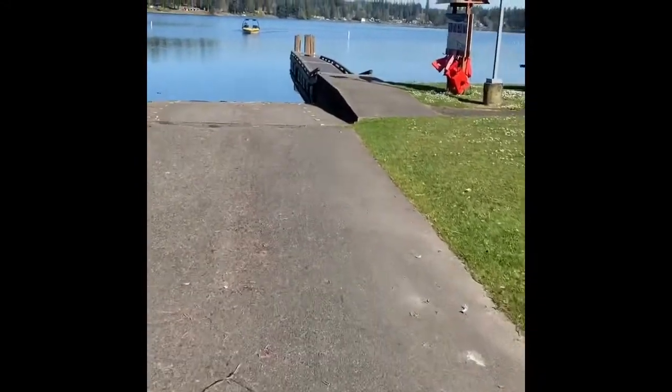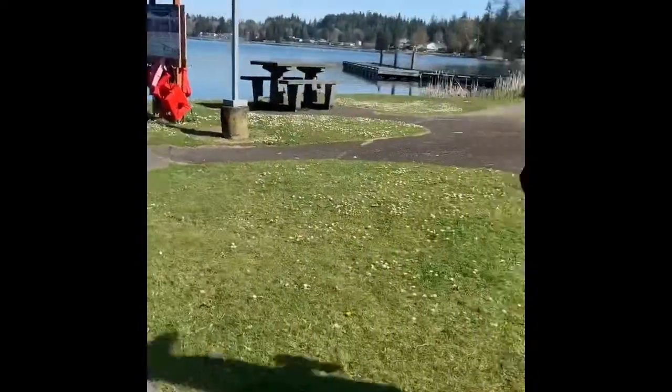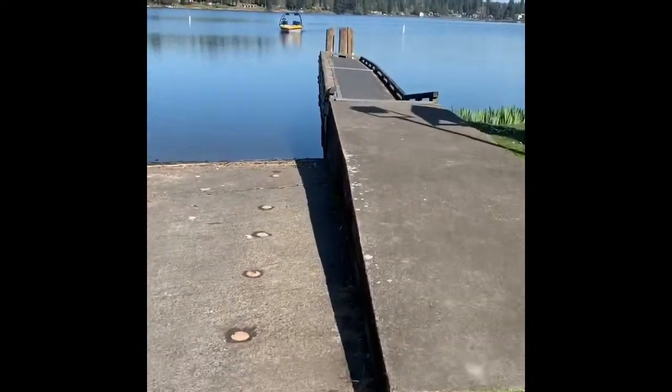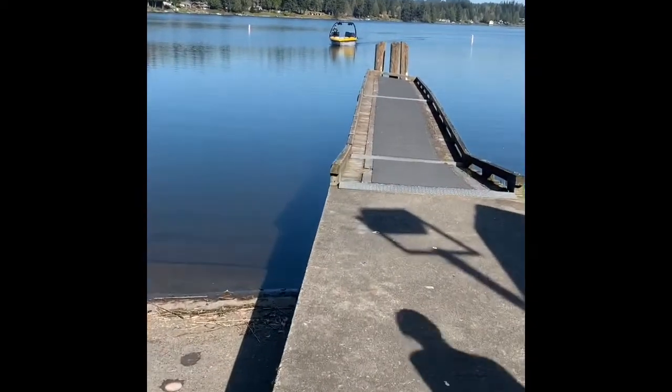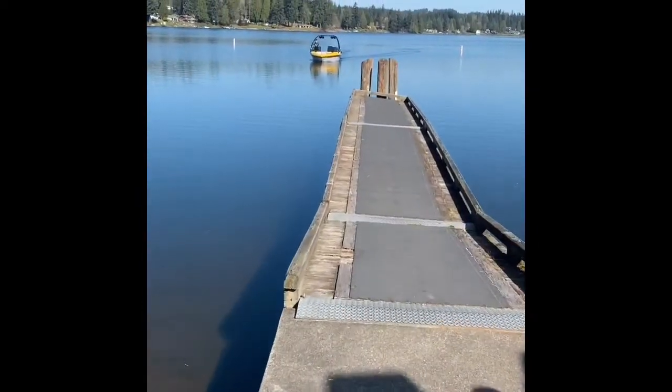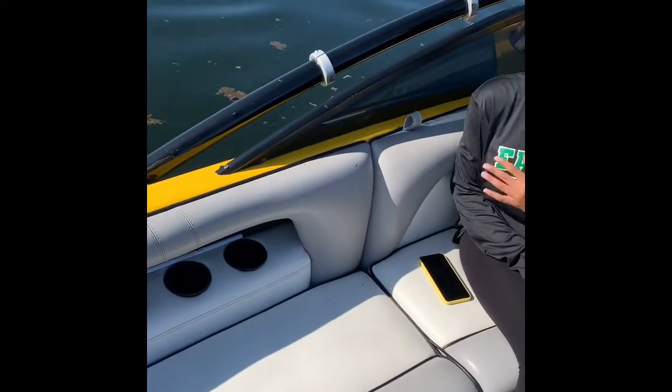I live here on this beautiful lake of Kitsap Lake. Me and Amira, say hi, Amira. Hello. Me and Amira, and my daughter, we're going to hop in this boat, do a little bit of adjustments, and we'll get a few more videos and pictures. All right, stay tuned. All right, YouTube, here we go.